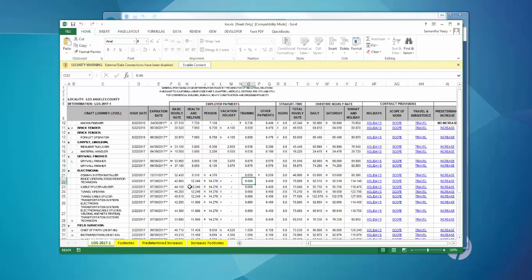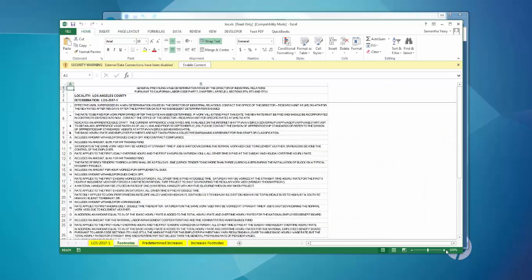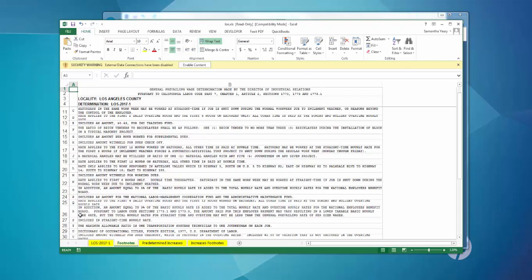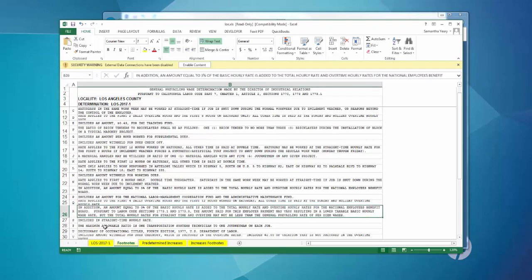Next, we're going to look for any footnotes in our rates, and we do have one here in pension, footnote R. We're going to go to the footnotes sheet tab, and we're going to find R. In the instructions, it is telling us to add 3% to the basic hourly rate.